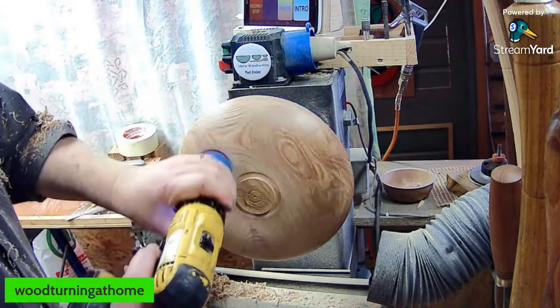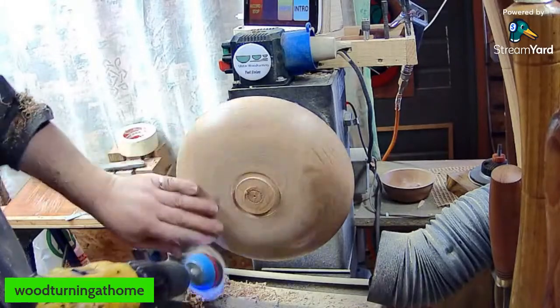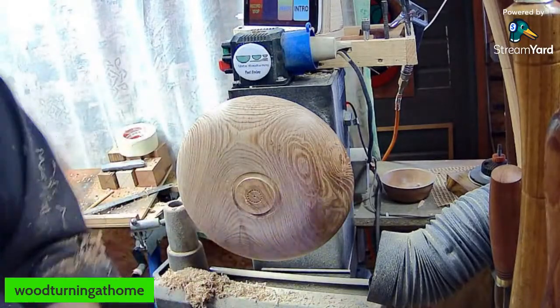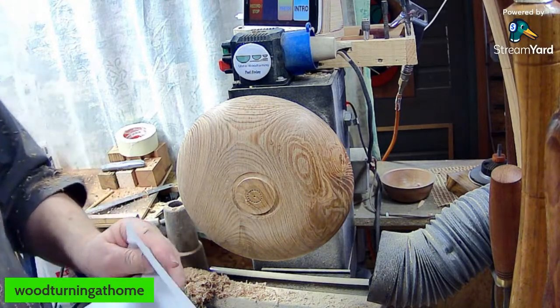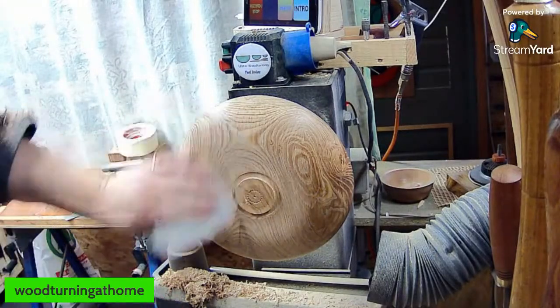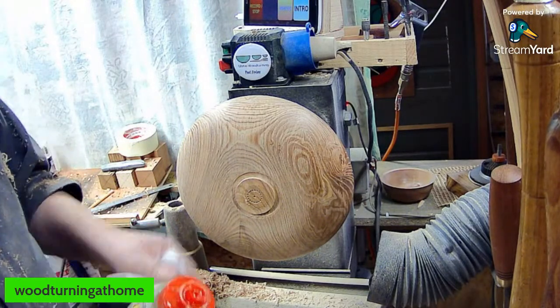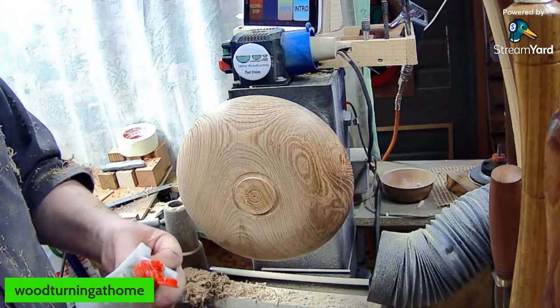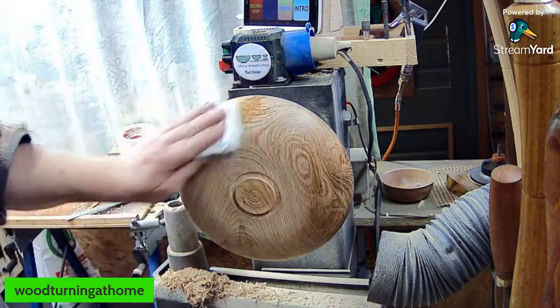Okay, I think that's the sanding done. We'll get a coat of sanding sealer on that. No colour today, then. No colour on the back. Wood today. Right, that's just an ordinary sanding sealer. I mix my sanding sealer 50-50 with cellulose thinners. I think a Chestnut sanding sealer out of the tin is too thick. I don't know what you think.